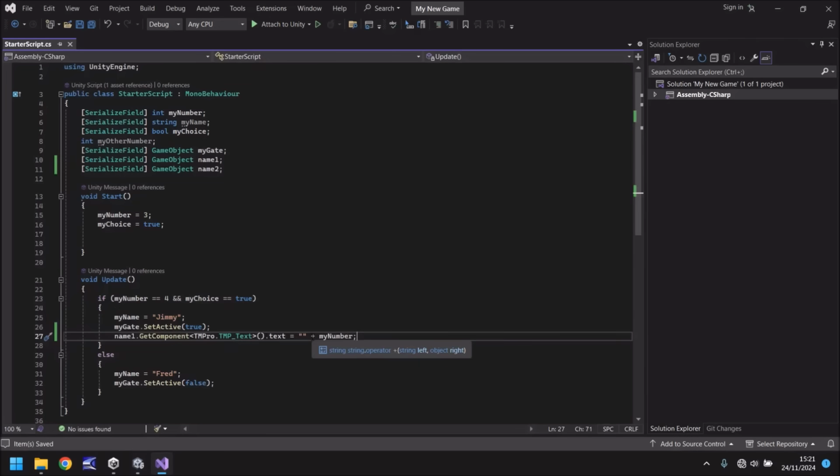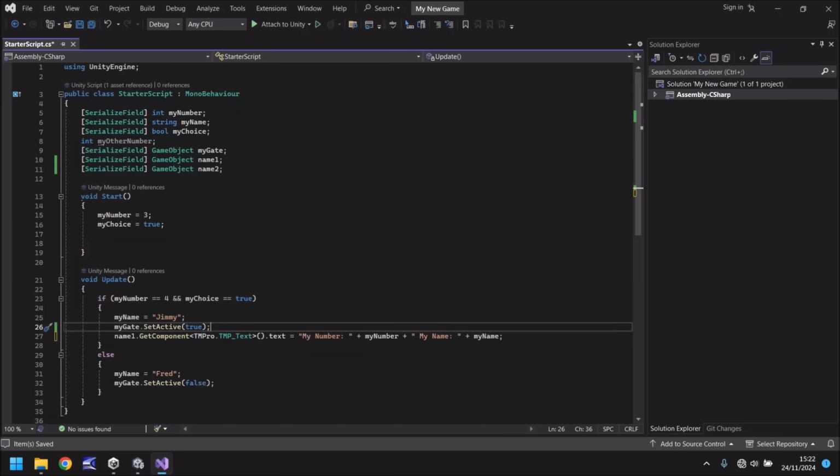So let's delve a little further into this. What we've done is create 1 line of code to say that this is how you access this particular component and change the text. So let's put this now as my number and then colon space, and then obviously we've got the brackets, and then we can put plus, and then we can put some text again and put my name, and then we can put another quote, and then we can put plus, and then we can put my name. So essentially what we're doing here is we're creating a string value of different things that we can add to this text. And what we'll also do is we'll access name 2 as well.